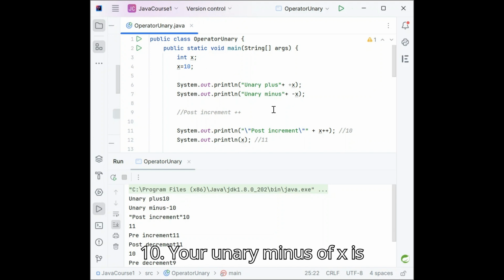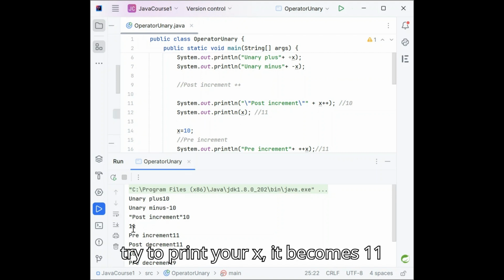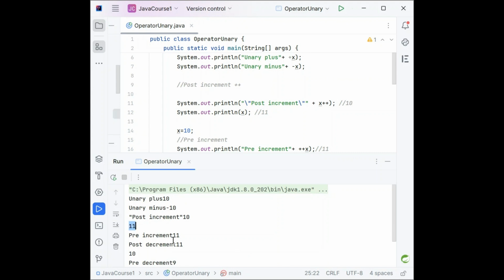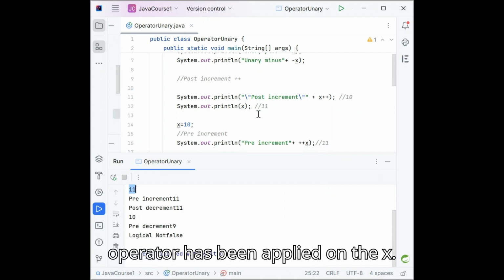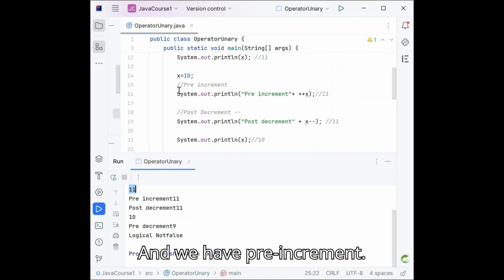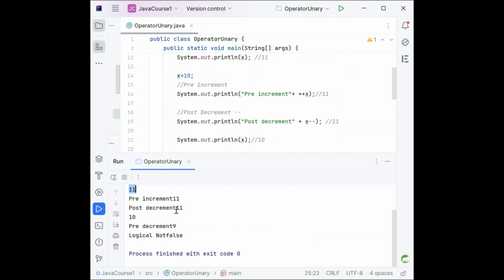Your unary minus of x is minus 10. Your post-increment of x plus plus is 10. And then when you try to print your x, it becomes 11 because the post-increment operator has been applied on x. And we have pre-increment. Pre-increment plus plus x will print 11.